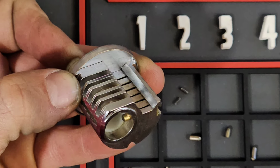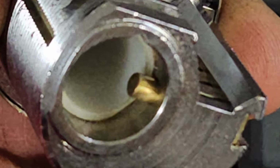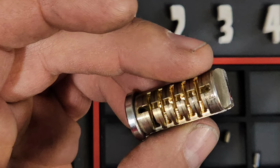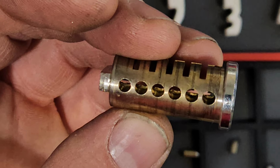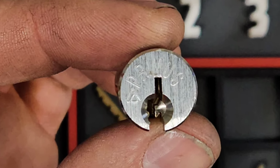When rebuilding this cutaway lock cylinder, you'll have to trap one of the top pins, just like you would rebuilding a conventional cylinder, using the follower and a set of tweezers. Here we've got the plug fully removed and all of the parts taken out of the plug as well. It's been fully field stripped.